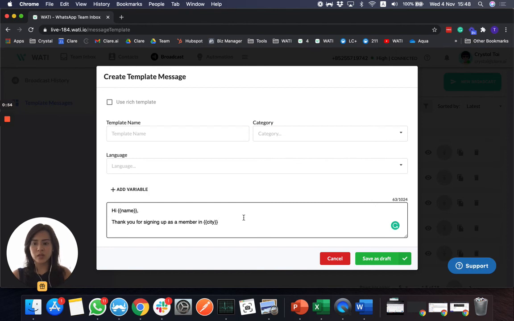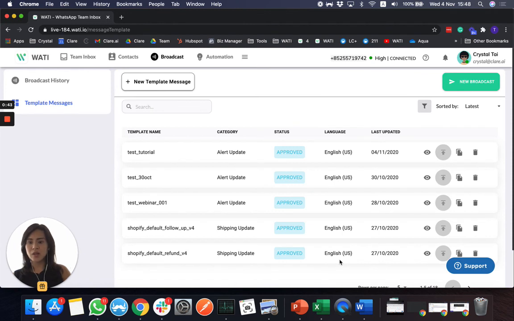So this is a really powerful thing in Wati. Once you input a label, you can actually reuse the label in your template message. I suggest you try this out, and slowly you will see that it helps your workflow a lot if you're broadcasting a lot of messages to clients with different labels. I hope you all enjoy this tutorial, and you can actually try it out on your own.